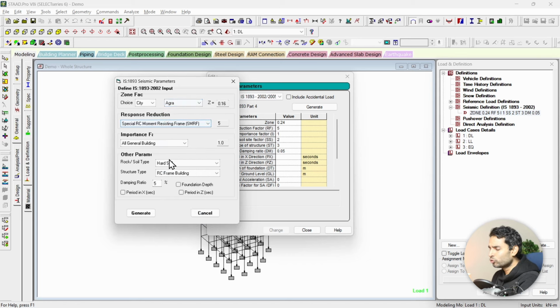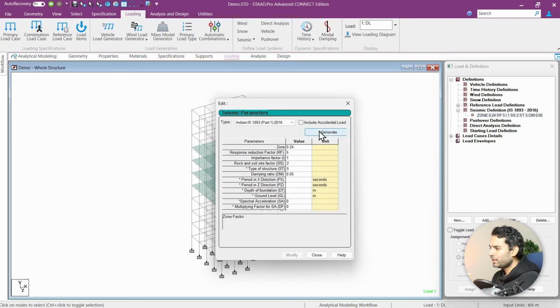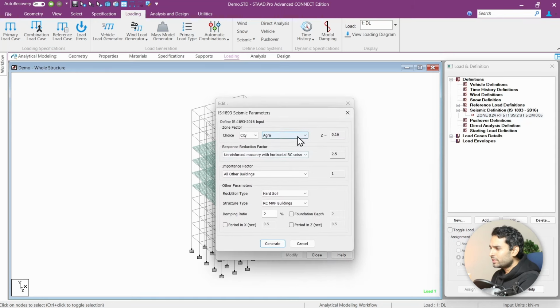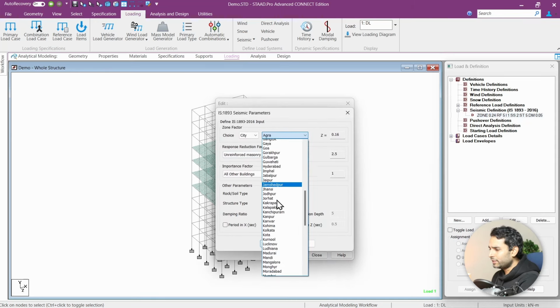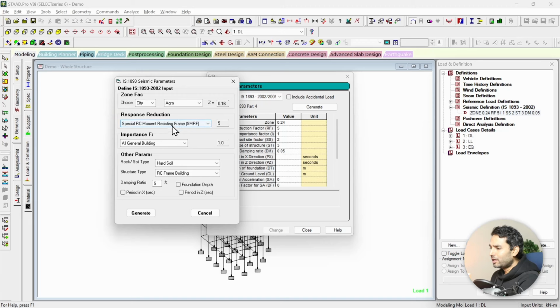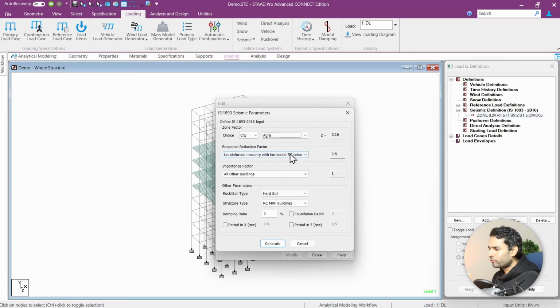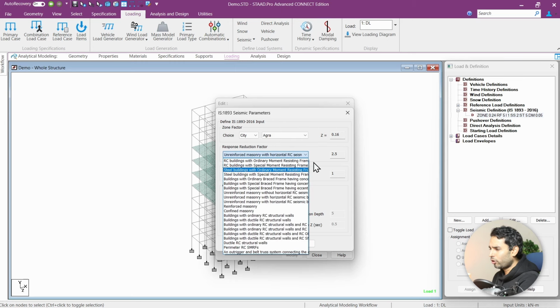And in fact, I'll take you to this option simultaneously. If I were to go inside definitions and click on this part as well, let's click on generate. So you can see right now we have a lot of cities right here with respect to the IS 1893. And this is the 2016 version, the latest update. Similarly, for the response reduction method, we have a lot fewer options. Now again, this was because the IS 1893 2002 version had a lot fewer cases. This has, of course, been improved here as well. So you can see there are a lot of cases.